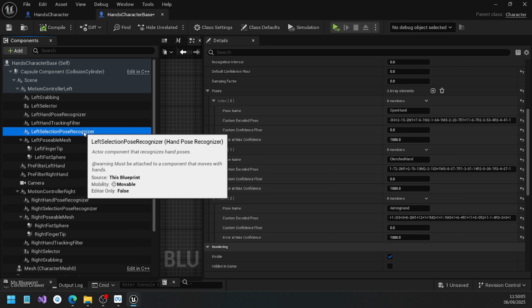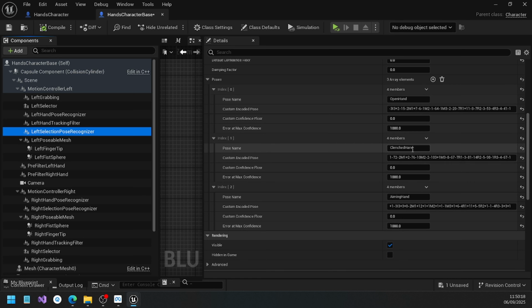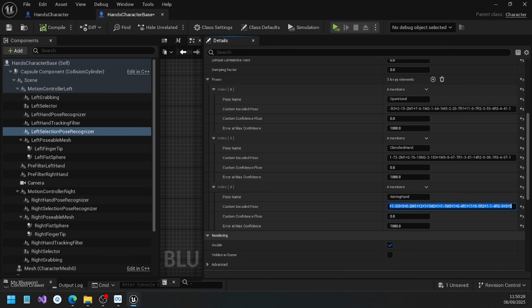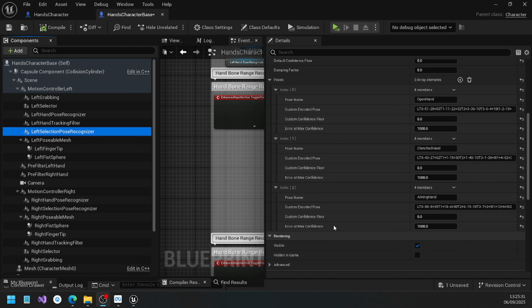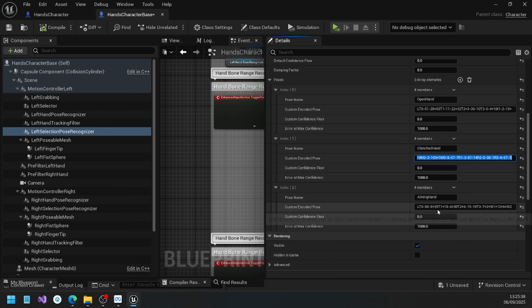For example, when you begin the game, the camera of your headset will capture your hand gesture and convert it into different data, and the component will compare it with the data filled here. If they are the same as each other, then it will output the hand name and hand gesture. That is how it works.